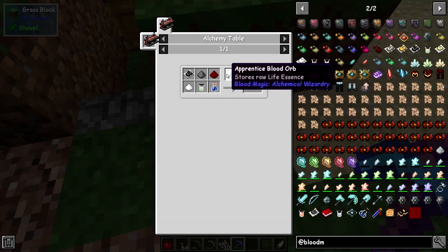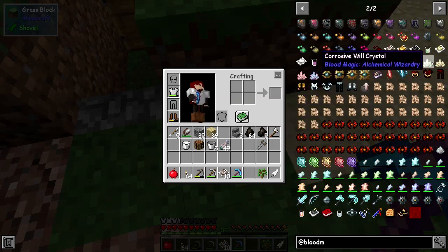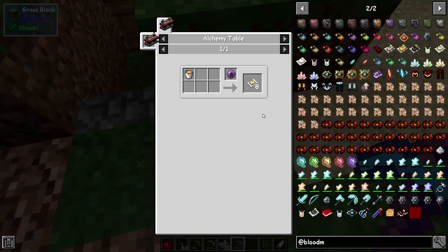Only, but you need a magician's orb. I know it does allow apprentice blood orbs as well. Good, the different levels of orbs in that. So what's the other one here? Sulfur, which is basically from lava. So obviously used in saltpeter's another one here. So that's plant oil, Blood Magic.